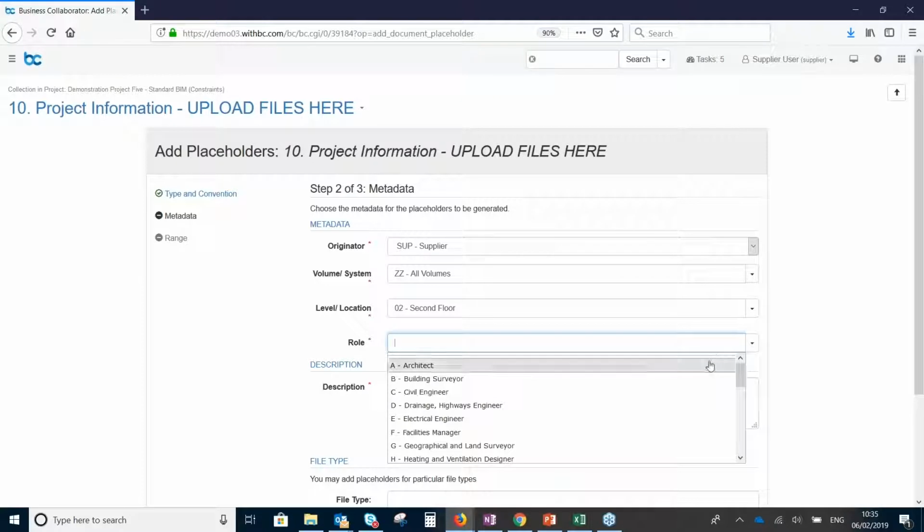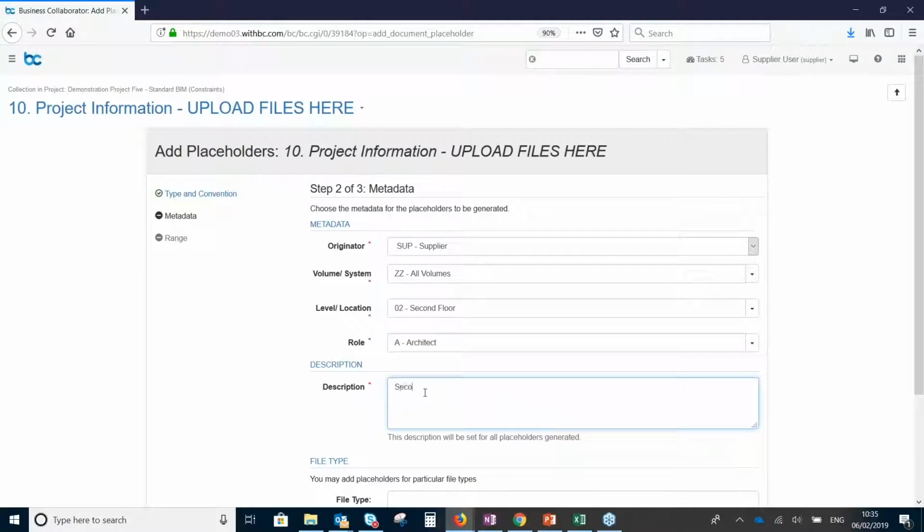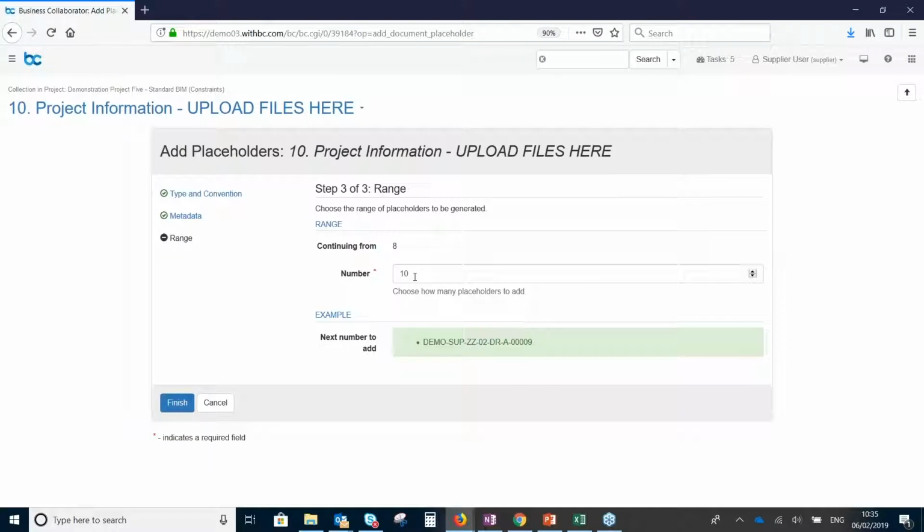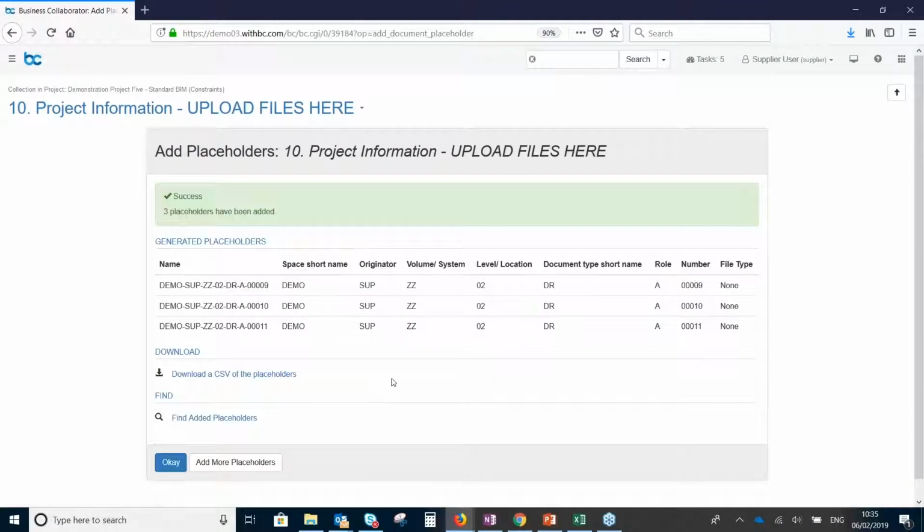Let's very quickly run those through, give it a description, and very quickly we have the ability to reserve any number of placeholders within the projects. You can see the example here that it's automatically spat out that the file name convention aligns to the project's protocols. So I can say I'm just going to reserve 3 placeholders, which are second floor plan drawings, and you can see that it's automatically generated that for me.